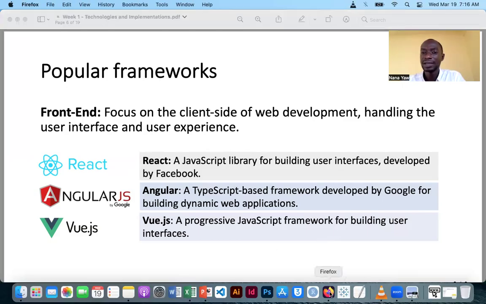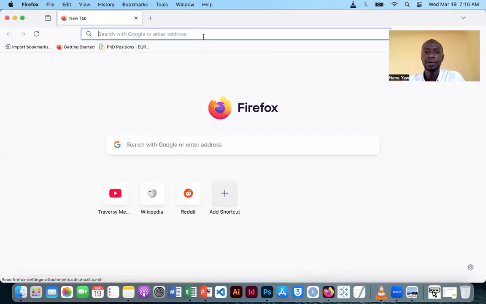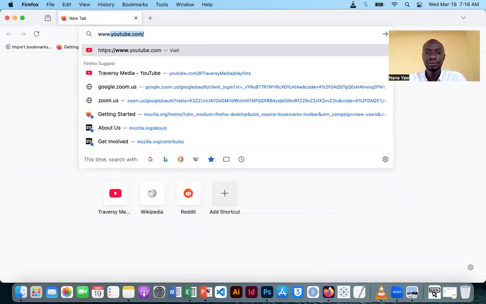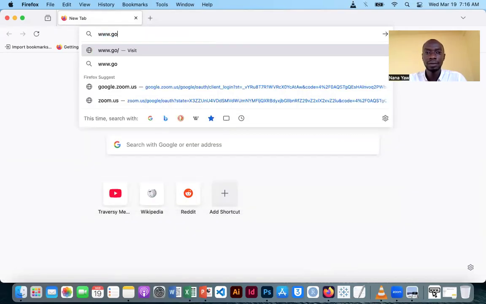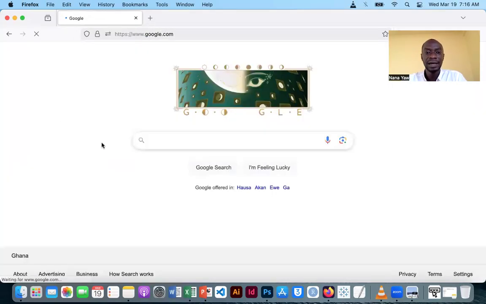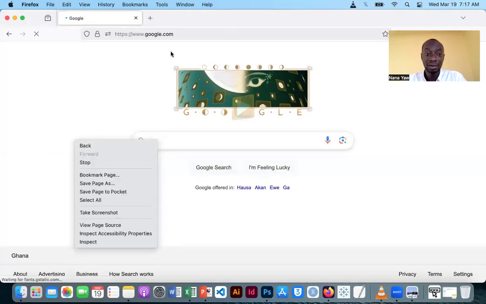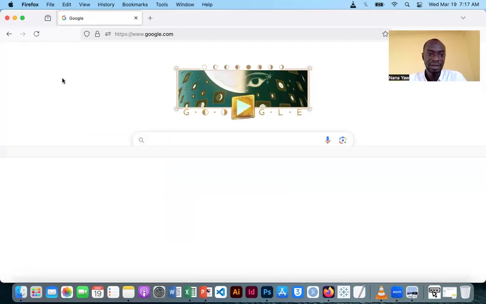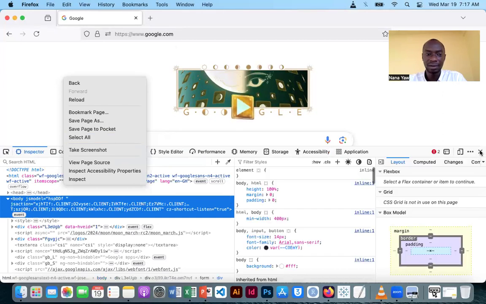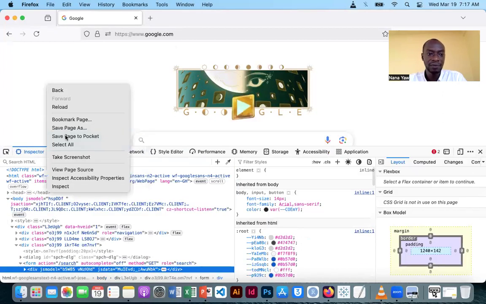Okay, so let's say I request www.google.com, and that's google.com being loaded to me. I come to inspect, or let me simply go to view page source.